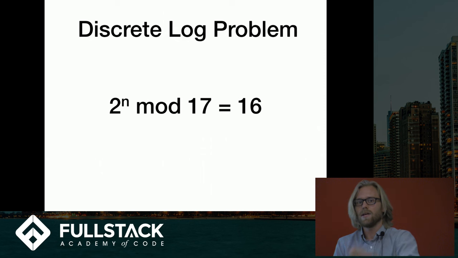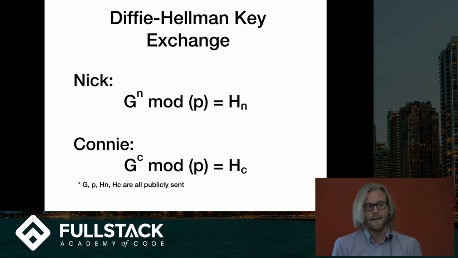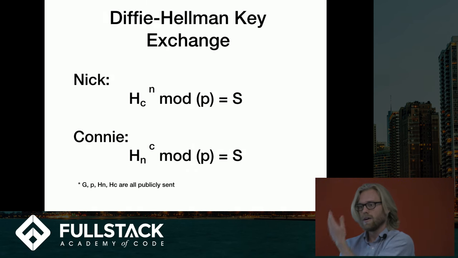The point is that because you have no idea how to do that mathematically, you just have to start guessing. This is called the discrete log problem, and it's the basis for this Diffie-Hellman encryption scheme. It's really easy to do all this exponent stuff to create the secrets, and then because this problem is so hard to solve, it's borderline impossible to get the secrets if they're sufficiently large without knowing N or C. What's cool is that the modulus operator doesn't screw up that whole exponent equivalence thing, where it doesn't matter what order the exponents are done in. You can just add mod into those equations, and we have the exact same protocol. Add it to the first step, add it to the second step. Now we have shared secrets again, but nobody can figure out what Nick or Connie's secrets are.